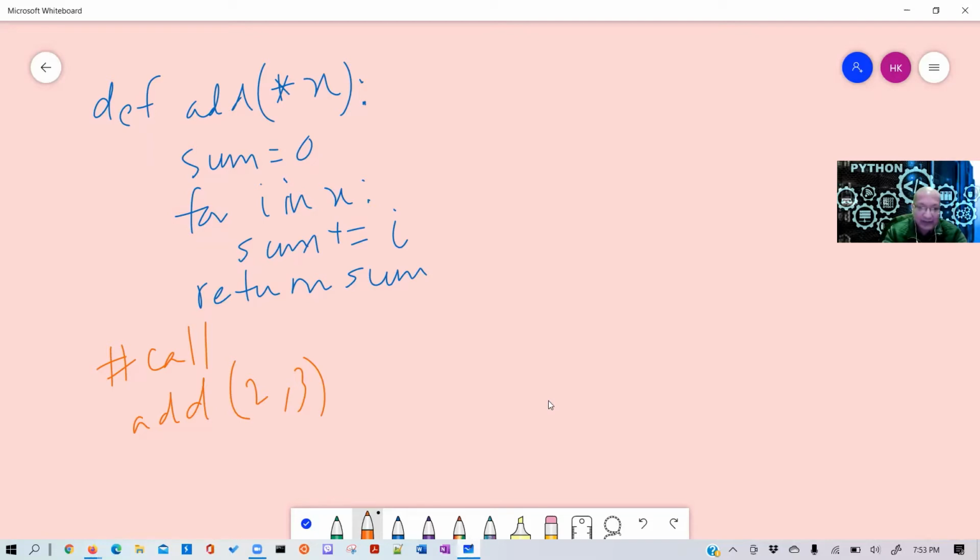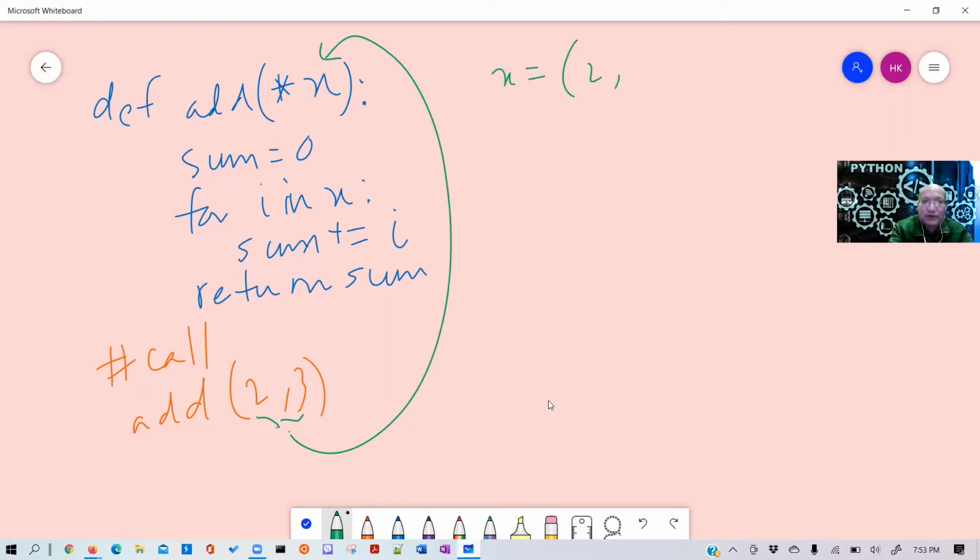Okay, we'll come to 2 because we haven't covered tuple yet. So this will be passed as a tuple. Tuple means something like x is equal to 2, 3. It will be passed just like that, just like one variable. Although we are passing two values here, they will be passed as a tuple. This is something called a tuple that we'll cover very soon, maybe in the next session.